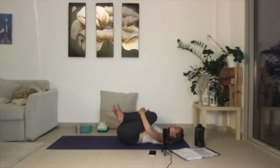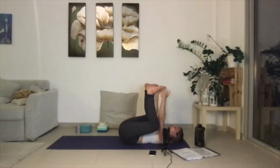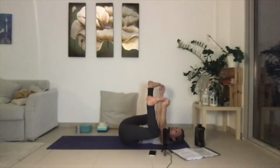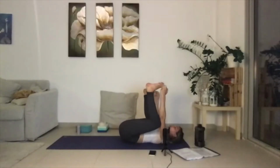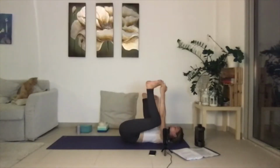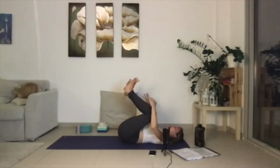And then take your knees wider than your torso. Lift your feet up towards the sky. Grip your fingertips onto your toes. And then take a little bit of a happy baby, rocking from side to side. Then take one more round of breath like this. And then just bring your knees back in close.